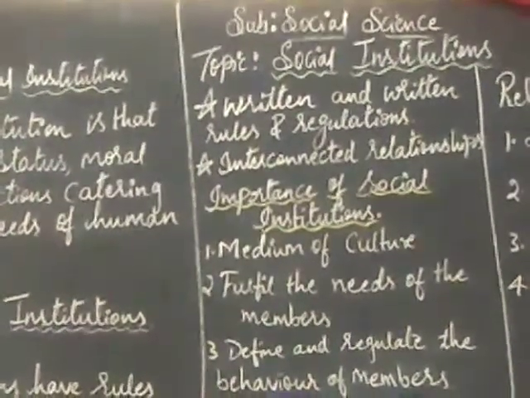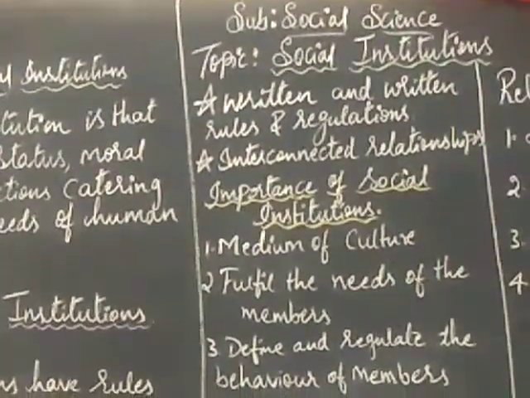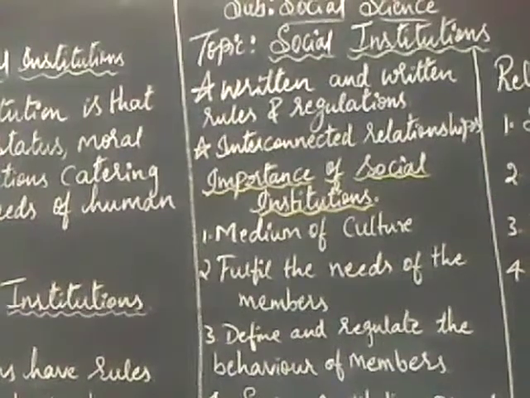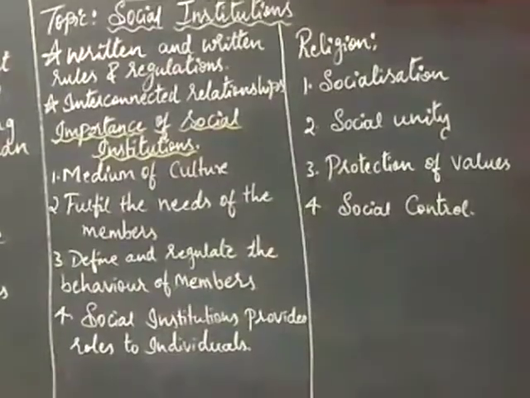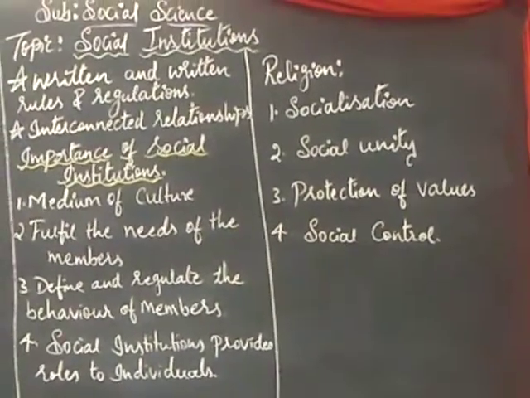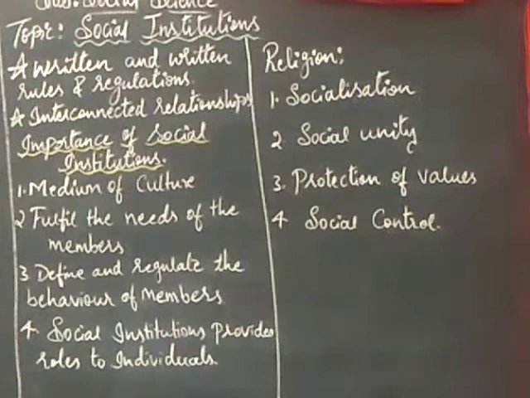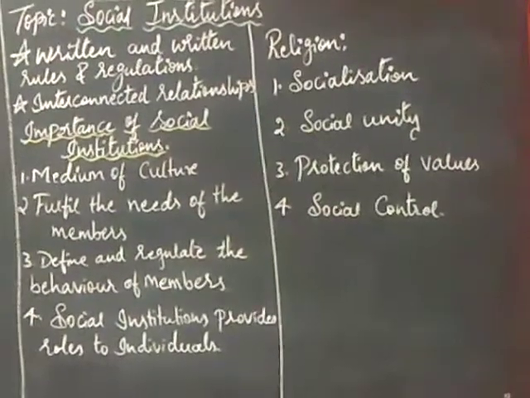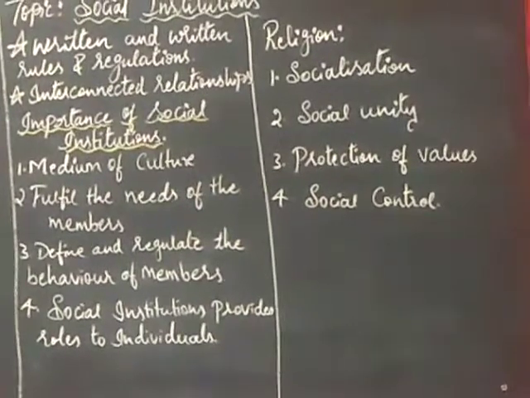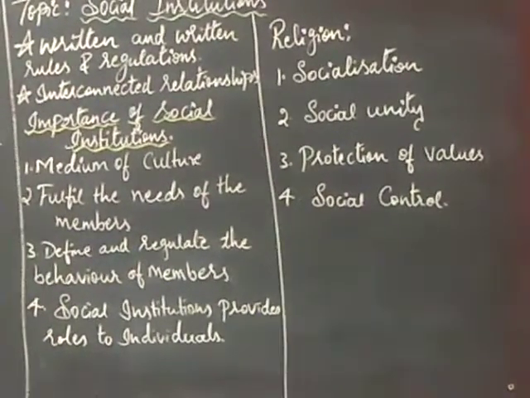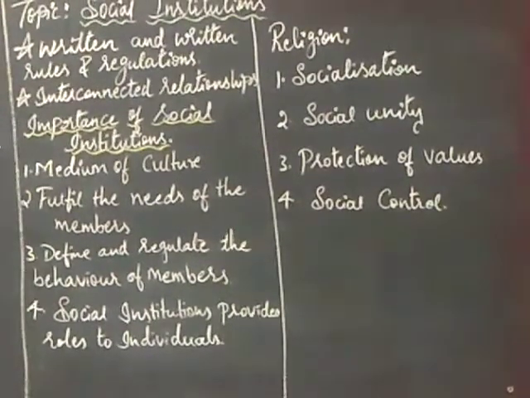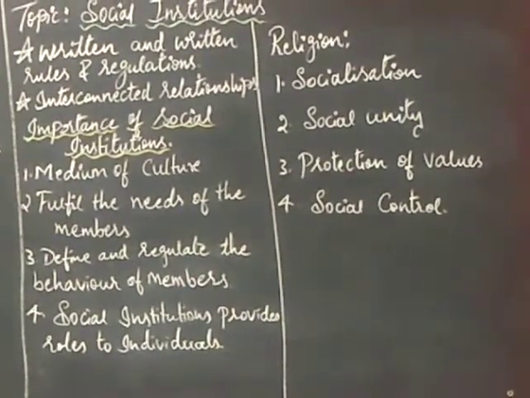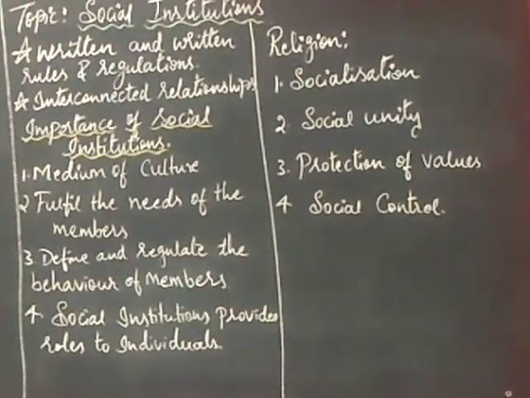Let us study about the importance of social institution as a medium of culture. This medium of culture transfers cultural aspects like knowledge, custom, value, and other elements from generation to generation. In the present era, education has been made compulsory for each and every one, either girl or boy. But when we compare to olden days, girls were not given much importance for education — they were not allowed to come out of their houses. Now we see education given equally for both girl and boy.